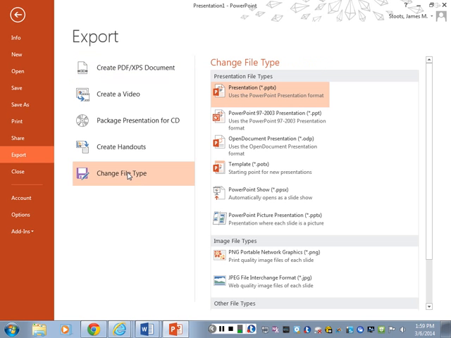Change file type. Remember, you can always go back. If you have 2013 like we're using, you can save it as a 97 version. But a lot of the bells and whistles in 2013 weren't thought of in 97, so they're not going to work. But it's going to scale it down and you can use it. Of course, you can't go up. Okay?